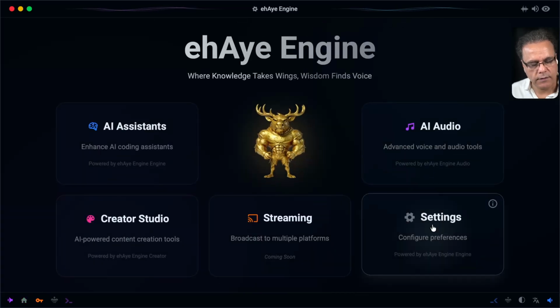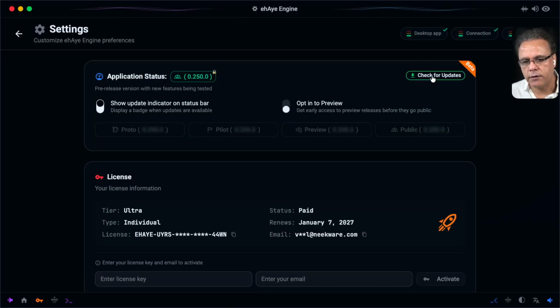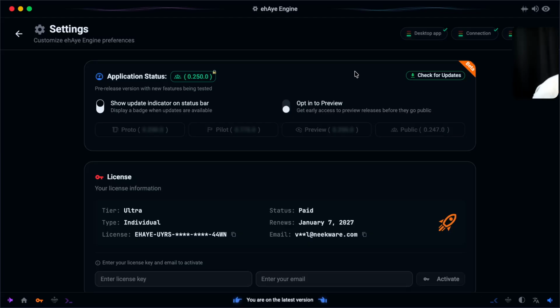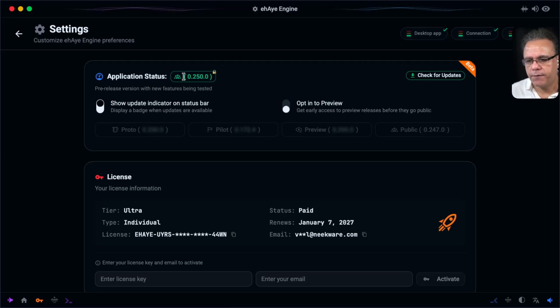Let me show. Here we go. We go to settings. We're gonna click on check for updates. So right now, the version that we have local, it's 250, locally signed. And then the version that is on remote, that is pushed and everybody could download, is 247, which means nobody could get the update except people who are testing for me. And then those people, they could get the prototype here.